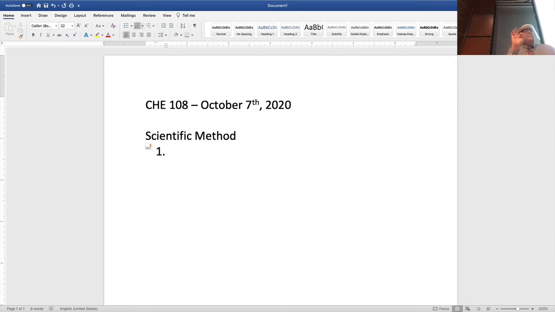Hypothesis is one of the steps, but it's not the first step. Bigger question. Okay, we have some sort of question. That's close. But how did we come up with that question? All right, we made some sort of observation, right? We observed something. So we'll call the first step observation.